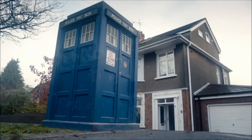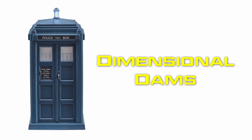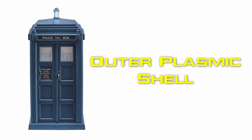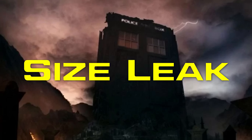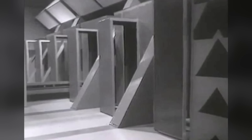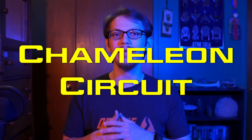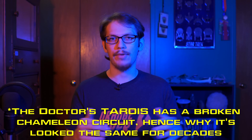Therefore, all but the box are invisible to the outside world. A series of dimensional dams keep the ever-changing interior contained within the outer plasmic shell, and a failure of these dimensional dams is called a size leak. By default, a TARDIS exterior looks like a plain gray column with a sliding door. But in a functioning TARDIS, within a nanosecond of landing in a new location, a so-called chameleon circuit analyzes the surrounding thousand-mile radius and chooses an outer shell to best blend with the environment.